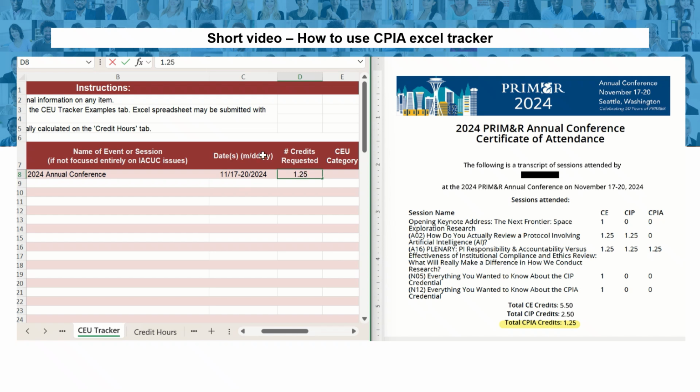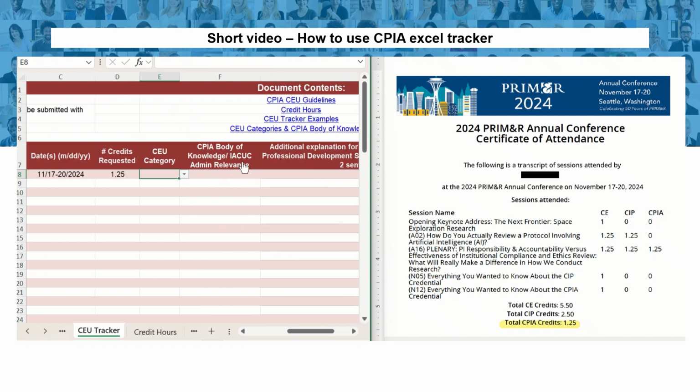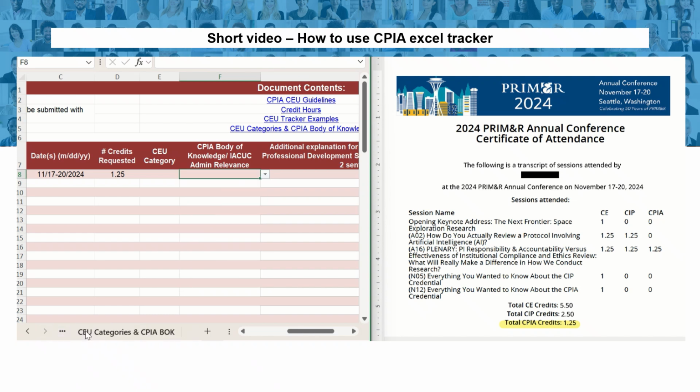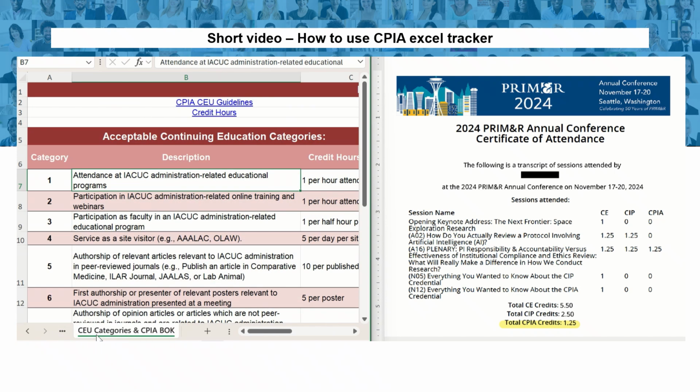So we'll enter 1.25. The CEU category dropdown and the body of knowledge dropdown, you can choose which category and section you feel what you attended fits into. If you have any questions, you can go to the last tab to review the CEU categories and CPIA body of knowledge.